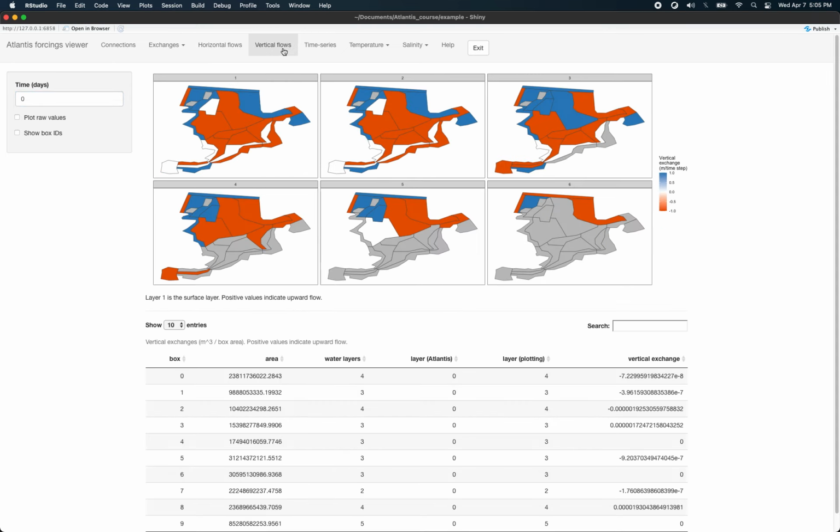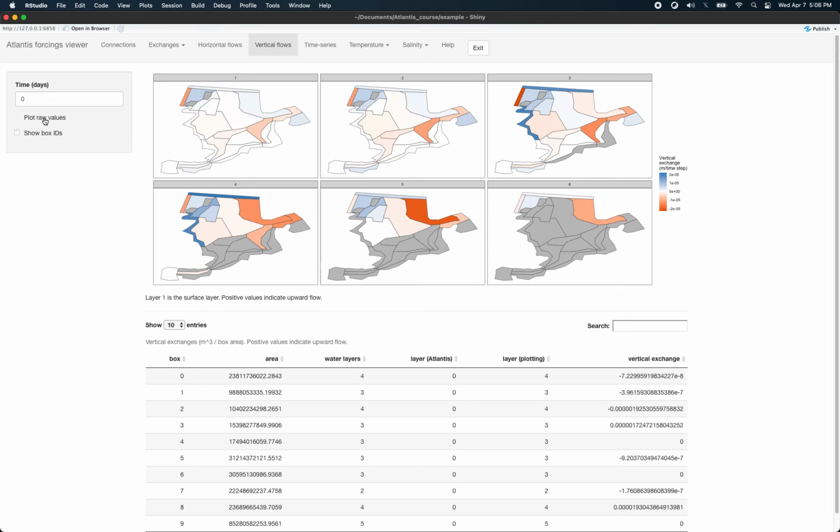And this is the vertical fluxes. So, as its name says, it's the vertical fluxes. So you have water going up, for example, in blue, and water going down in orange, red. You can plot the raw values, so then you can see the intensity of those fluxes.